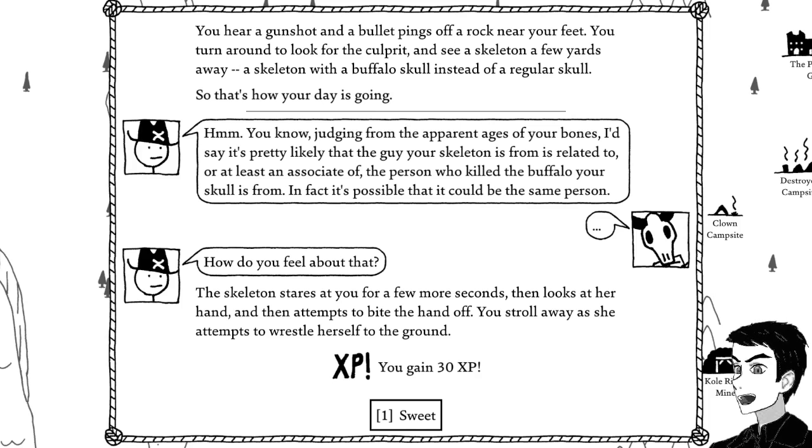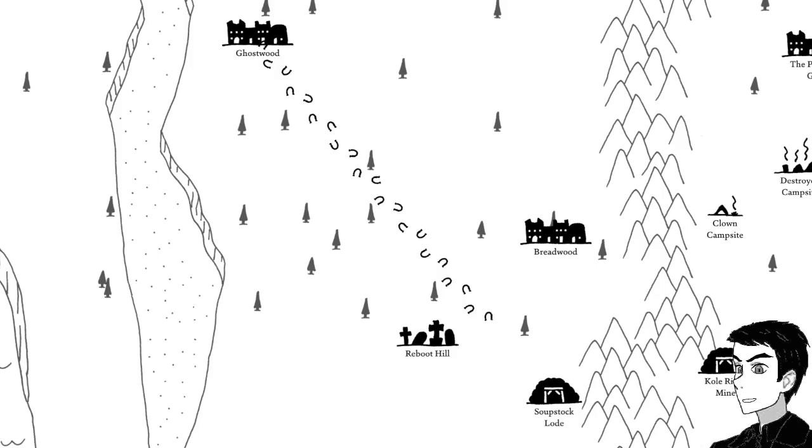You know, judging from the apparent ages of your bones, I'd say it's pretty likely that the guy your skeleton is from is related to, or at least an associate of the person who killed the buffalo your skull is from. In fact, it's possible it could be the same person. How do you feel about that? The skeleton stares at you a few more seconds and then looks at her hand and then attempts to bite the hand off. You stroll away as she attempts to wrestle herself to the ground.